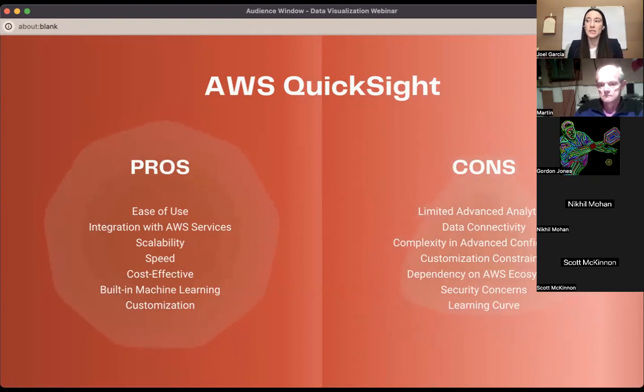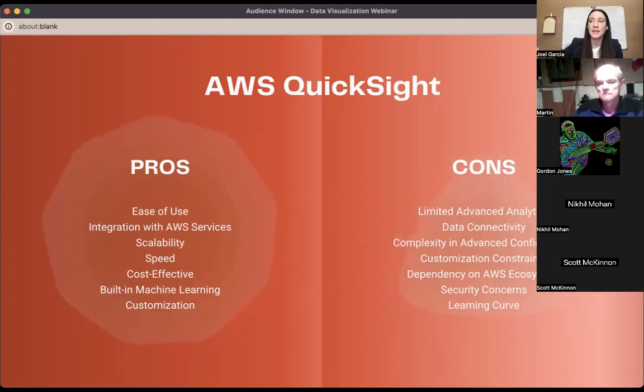It seamlessly integrates with various AWS services like S3, Redshift for your data warehousing, RDS, Athena, allowing for easy data ingestion and analysis. Scalability, which is very critical if you're growing and you're growing fast. QuickSight scales according to the needs of the organization, handling large data sets and accommodating growing demands without significant infrastructure management overhead.